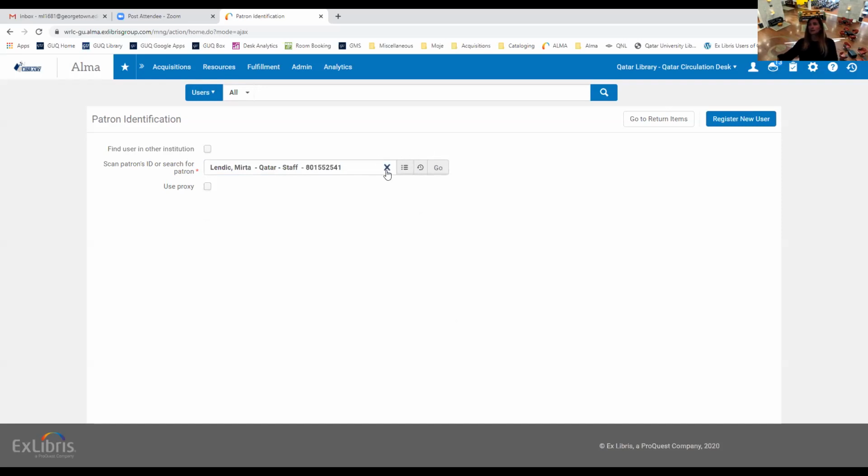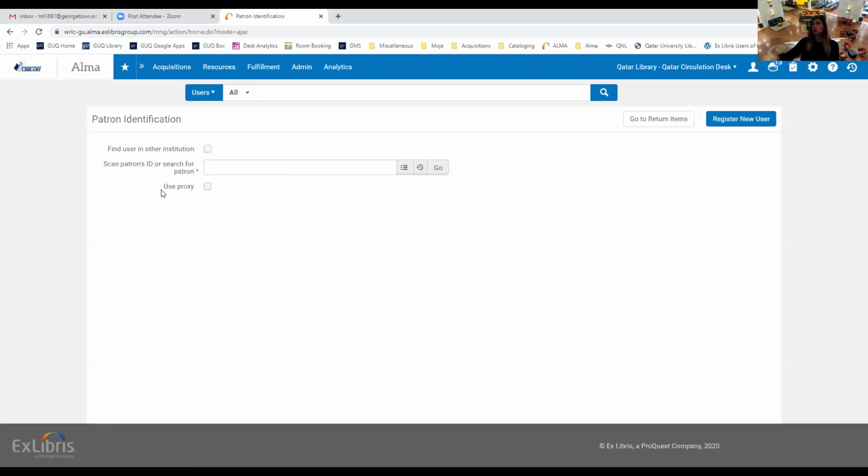But there's another thing I want to show you before we move on to looking at a user account, and that's the history button here. So next time I don't have to type in my name, I can just select it here from the drop-down menu. And the history here saves the 5 last searches that you did, so the last 5 names.